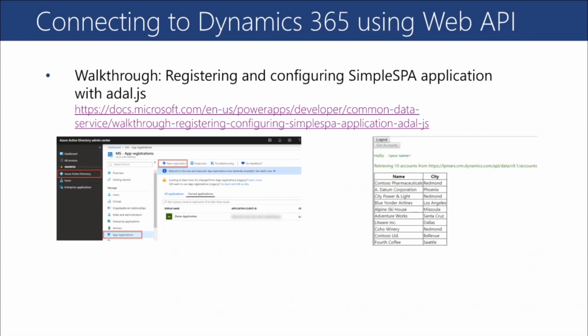Another quick point to mention: Active Directory Authentication Library for JavaScript, or ADAL.js, helps you to use Azure AD for handling authentication in your single page applications. Microsoft is also investing in the Microsoft Authentication Library for JS, or MSAL.js. Any new development should leverage MSAL.js. There is also a migration path to migrate from ADAL to MSAL. We will now check other options to extend the CDS platform.